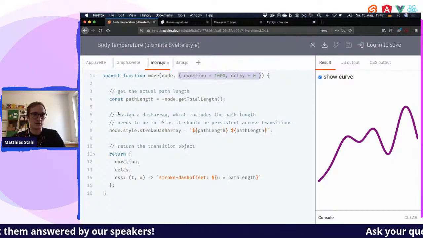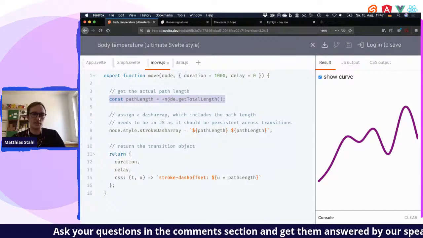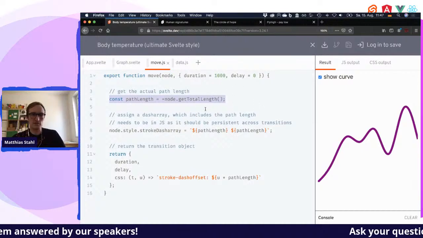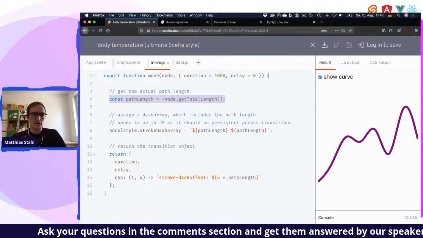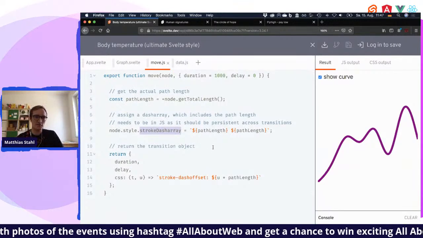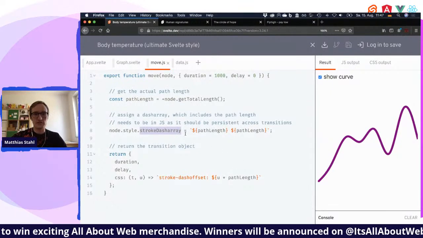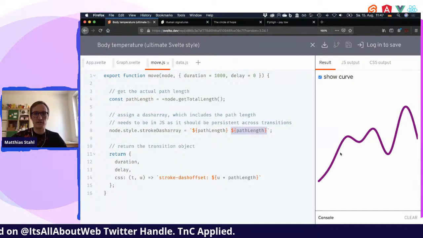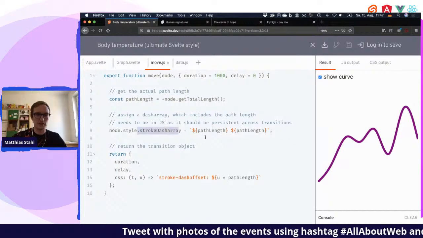The first thing I do in this function is I just want to get the path length, how it is at the moment. So I can just take the node, which this function takes here, and there is a JavaScript function getTotalLength, which just gives you back the length value of this path here. And then I assign a style to this node, called stroke-dasharray, and that's a little data visualizer trick if you want, because we assign a dash array to that stroke, which is just the path length where you have a visible stroke, and then again the path length with the invisible stroke. But that's not that important right now, so you just assign that stroke dash.